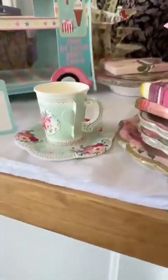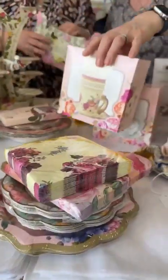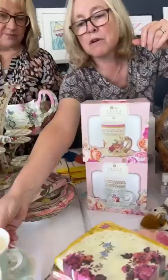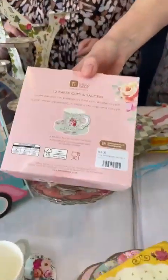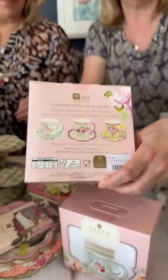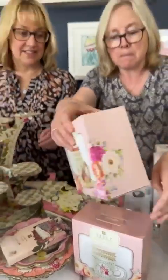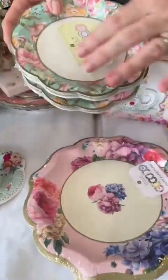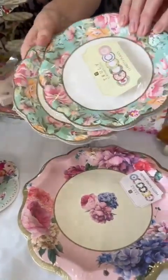We have all these floral items — some of them are Alice in Wonderland but they kind of mix and match. With the floral stuff we have two different designs, and here's an example — they're for cauldrons, teacup and small stuff. Pinkies up! We do have one box that has all that design in it. And this box has some beautiful three different flower designs in it. It's just a fancy way to have an outdoor tea party — imagine a picnic. We have a lot of people coming in who are doing tea parties, little girls' birthday parties. You could really jazz it up with these gorgeous little plates — very nicely shaped with lovely floral patterns on them.